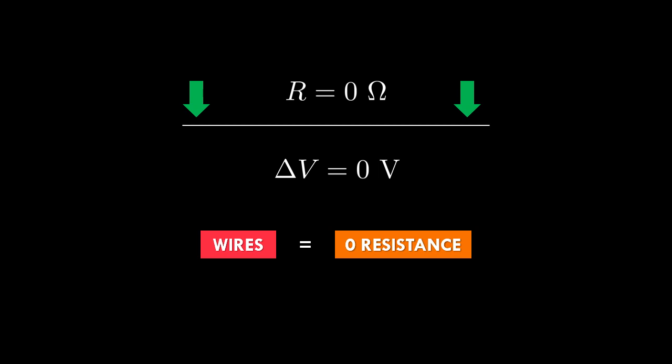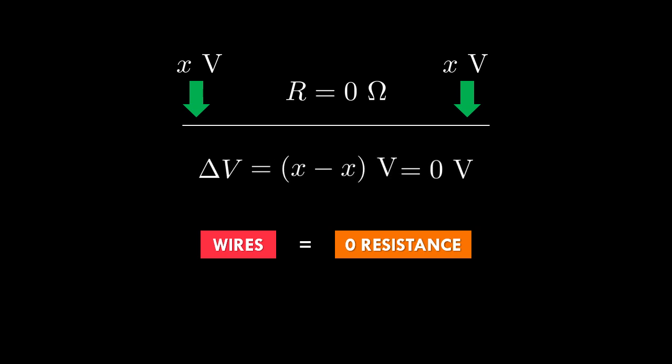Keep in mind, the voltage difference is 0, not the actual value of the voltage. For example, if we knew that the voltage on one side is 2 volts, we would immediately know that the other side must also have 2 volts, because this way the voltage difference will be 0 volts. Or if the voltage on one side was negative 5 volts, the other side would also have been negative 5 as well. If one side of the wire had X voltage, the other side would also have X voltage. That's what it means for the voltage difference to be 0.